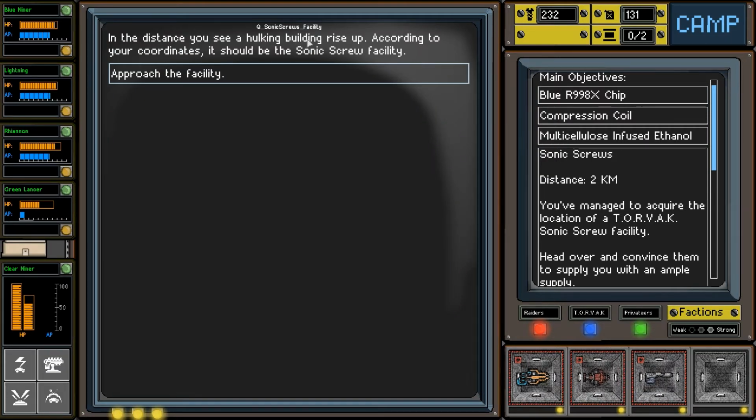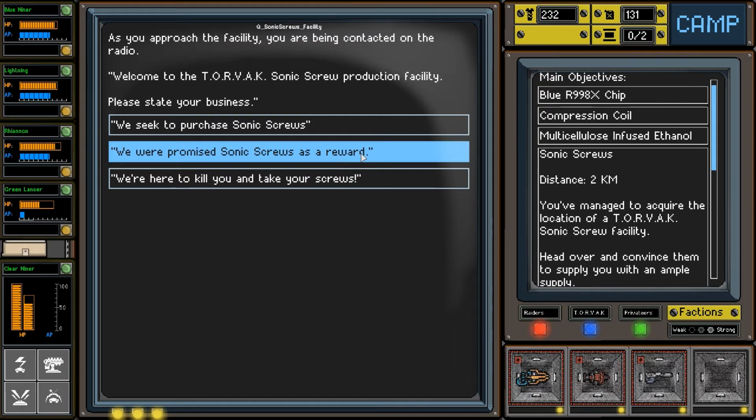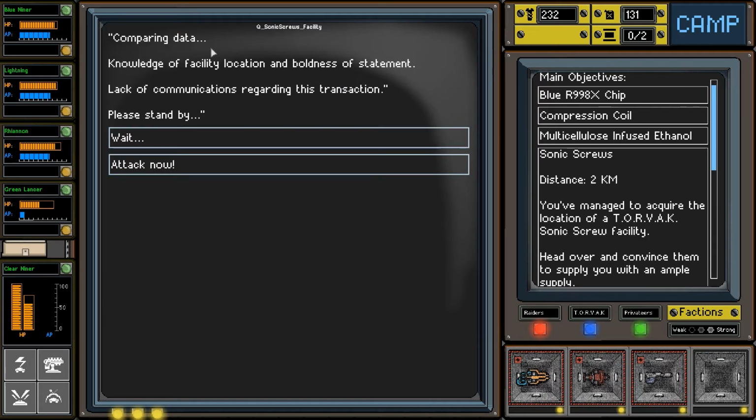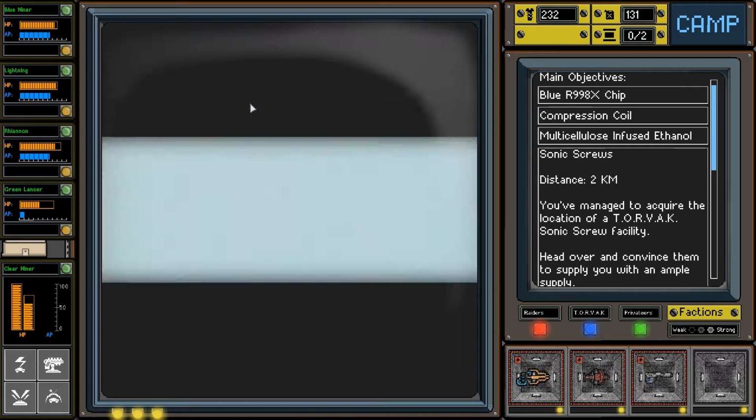In the distance, you see a hulking building rise up. According to your coordinates, it should be the Sonic Screw facility. Approach. As you approach the facility, you are being contacted on the radio. Welcome to the Torvac Sonic Screw production facility. Please state your business. We were promised Sonic Screws as a reward. Comparing data, knowledge of facility location and boldness of statement, lack of communications regarding this transaction. Please stand by. We regret to inform you that the probability dictates your statement to be false. Prepare to be annihilated.